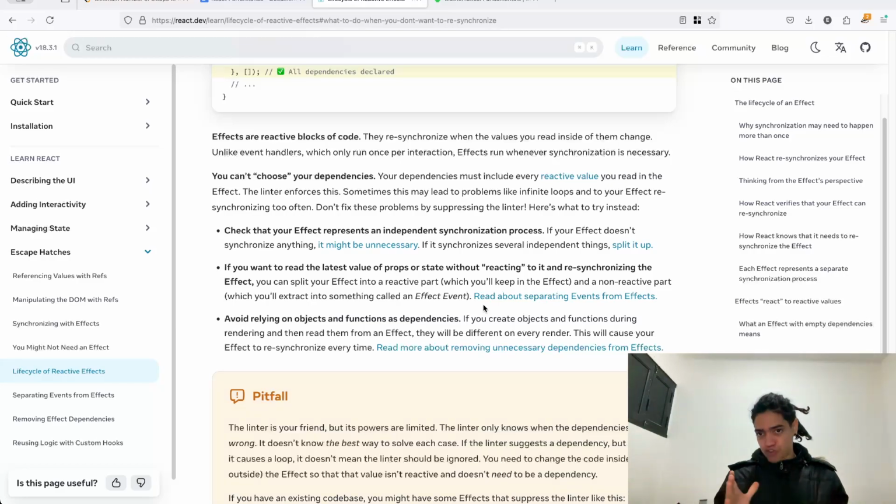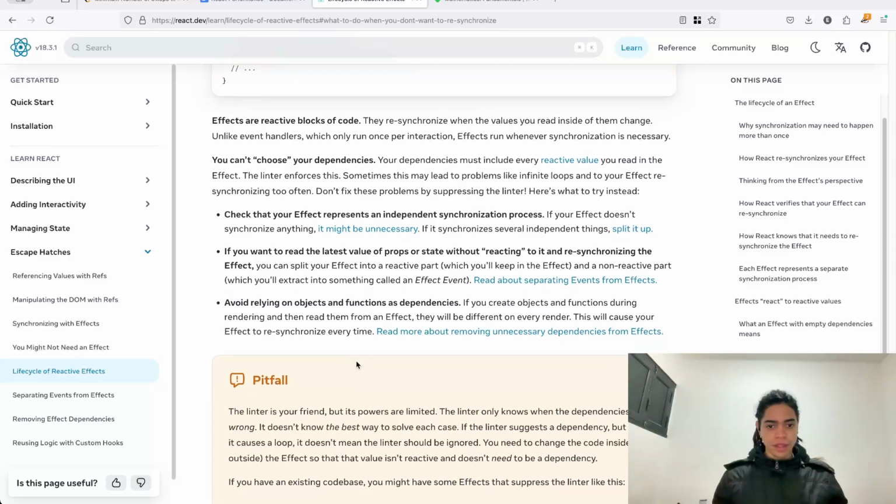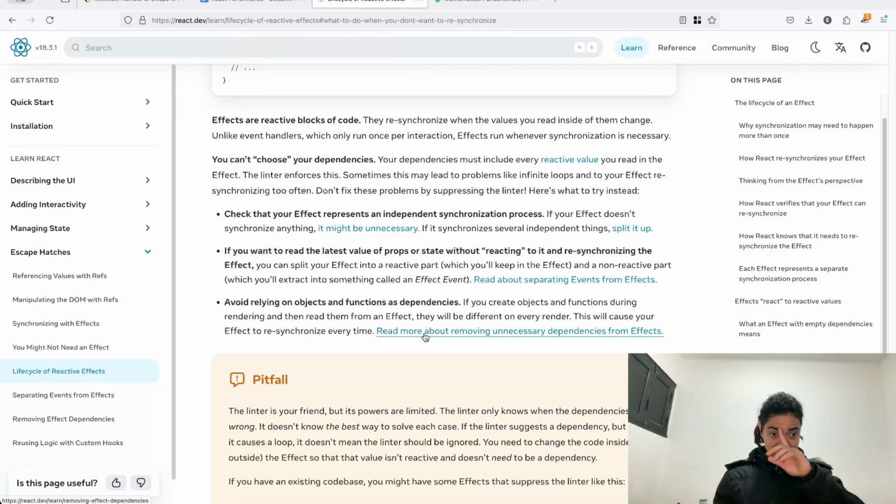Also avoid putting JavaScript objects or functions in your array of dependencies, because anytime you put those in your dependencies, it will cause effects to resynchronize every time. You can read more about this in removing effect dependencies.